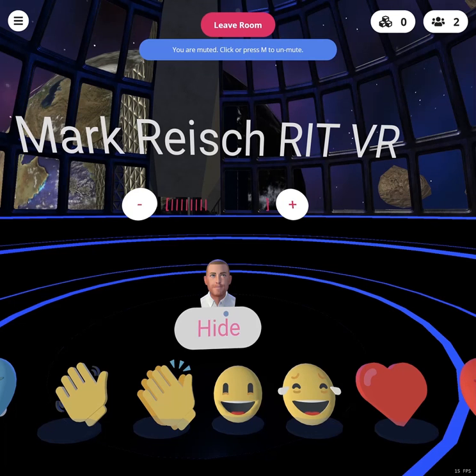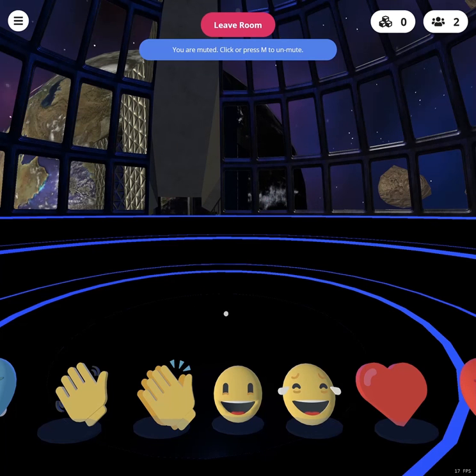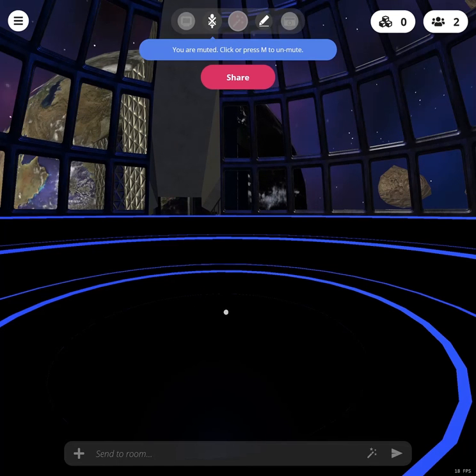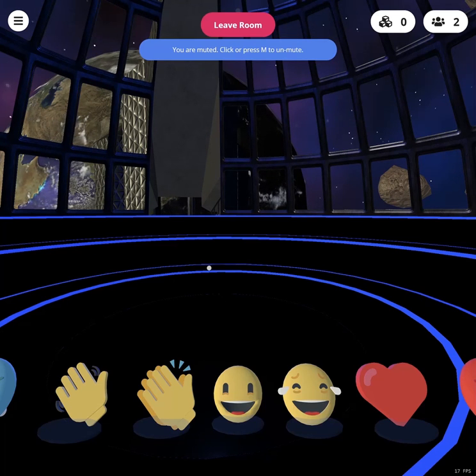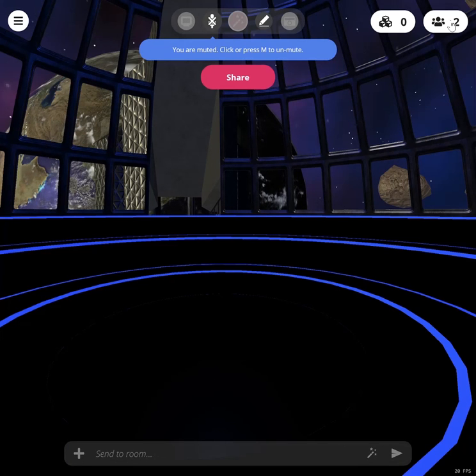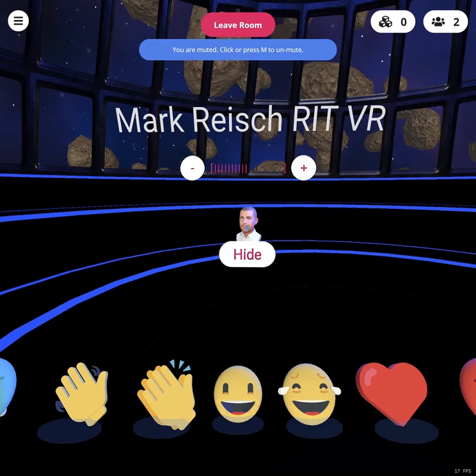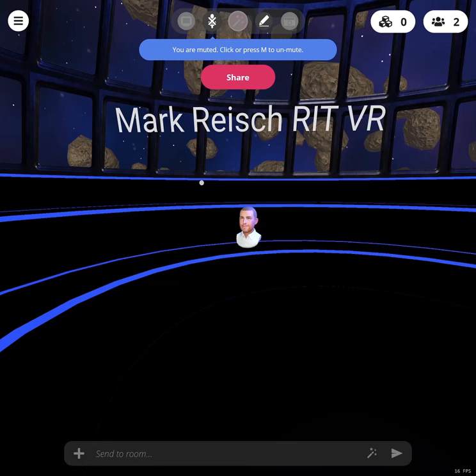Now I can also hide that person, and when you hide that person, they are invisible to you, and they are no longer able to be seen. And to get back, for both of you to be able to see each other, you both have to re-enter the room. So I would be careful with hiding people.